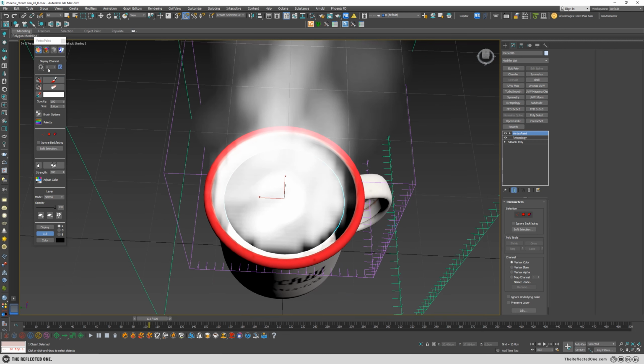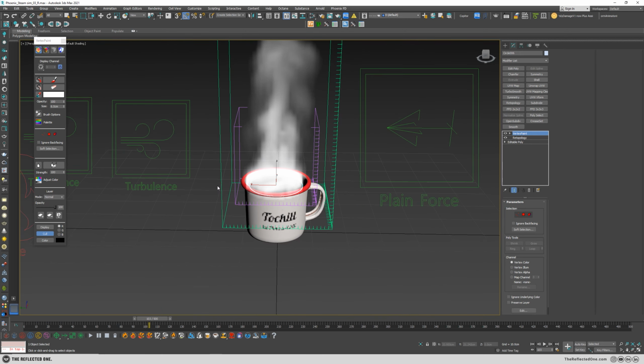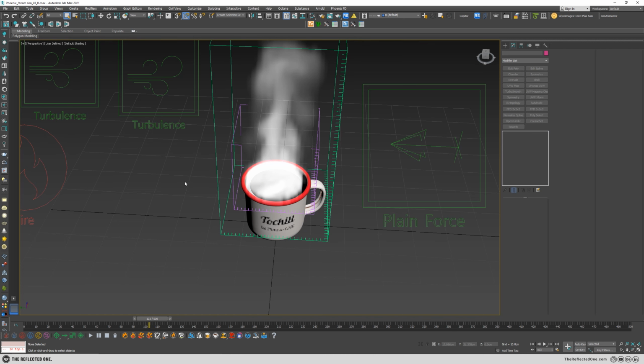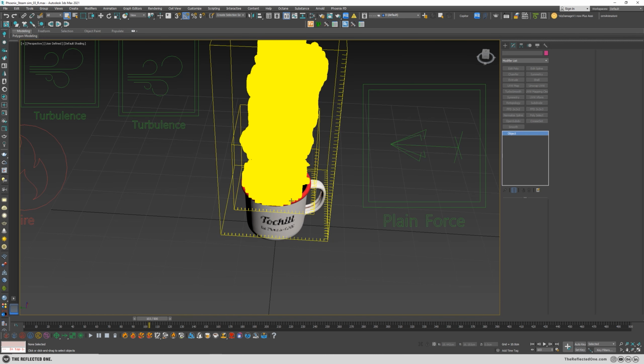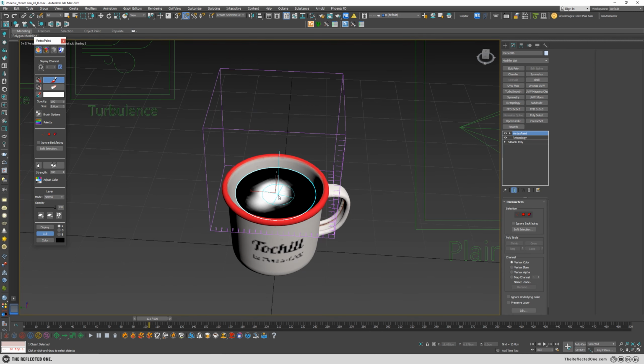I cannot see where I'm painting, so I need to delete the cache files first. But I cannot select anything, and click and right click kind of is disabled. This problem usually occurs when using Vertex Paint. The reason is that the selection of 3ds Max is disabled. So you need to enable select object to be able to select again. Alright, final paintings, add some variation to the base, and we are ready to set up the final settings.